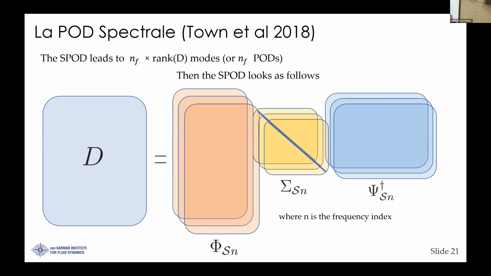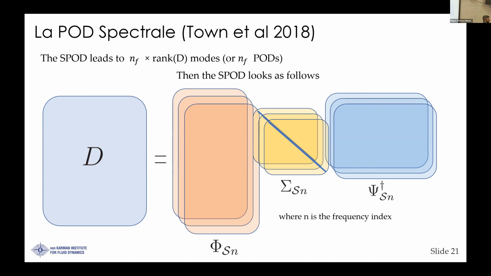If you are familiar with signal processing, there is a technique to compute power spectral densities called Pwelch, which is essentially doing the same thing: partitioning into blocks, taking spectra, then taking averages. Here it is partitioning into blocks, taking DFTs of each, taking POD of each, and then putting the whole thing together.